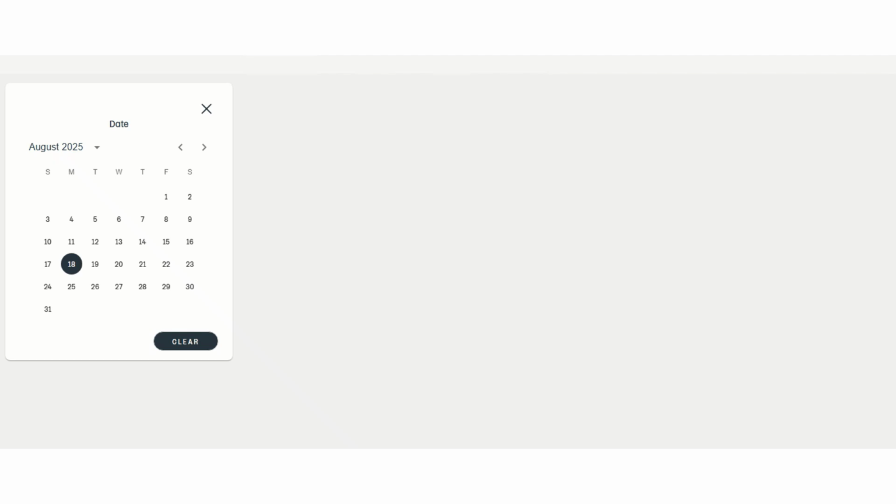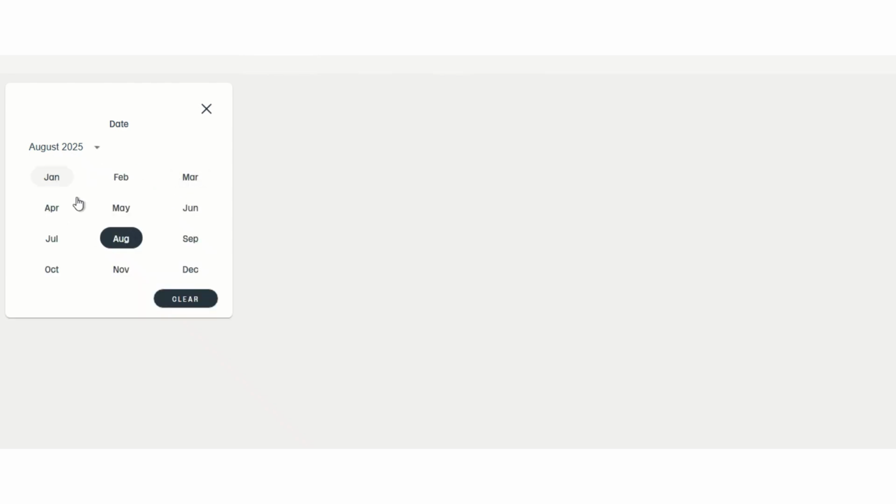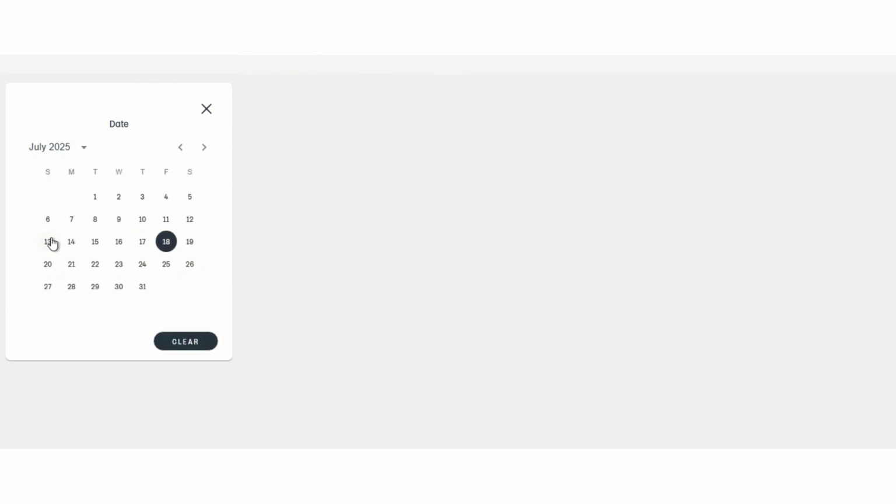This is clip 4. Here we are going to select a particular date from a calendar. If you see, this is the calendar here. We have to click this so that the years mentioned appear, choose any particular year, and then select a particular month and the date.